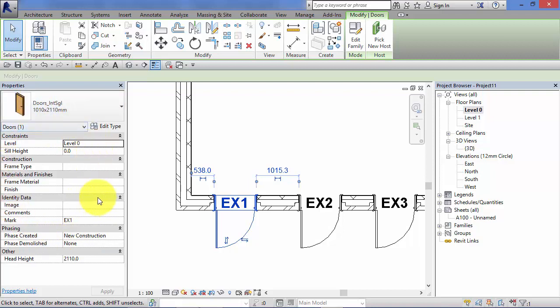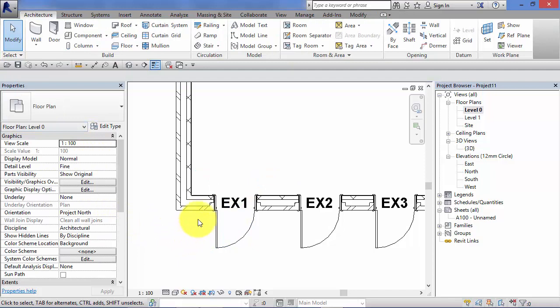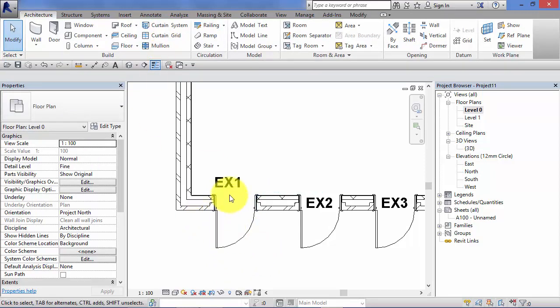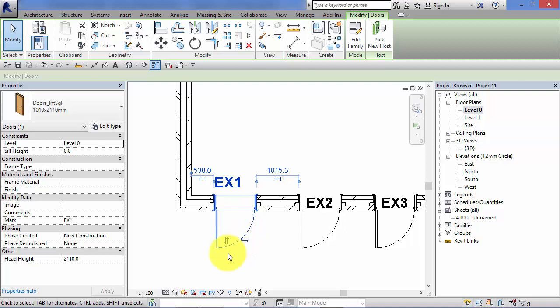the door component itself. Revit then uses a tag, and if I'm careful, I'll use a tab key to select just the tag, and I can move that tag separately from the door itself. The tag is an annotation that pulls that parametric data out of the door family and displays it on the view. So just to very briefly recap that, there is the door component.